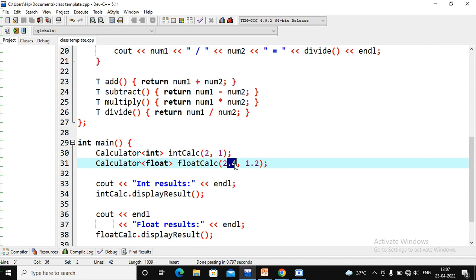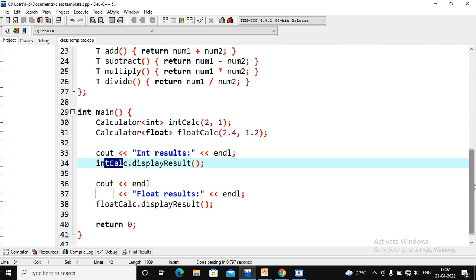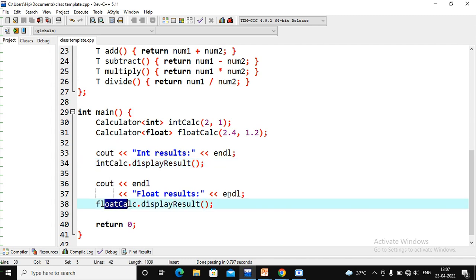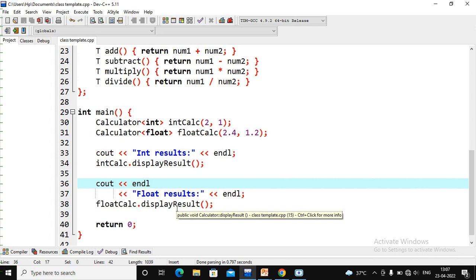We are passing two values, one double value, the second also a double value. Then cout integer result, we are calling the function displayResult with the first object, which has integer type, and again we are calling the same with the second object, at that time float values are passed to that function. Again we can call these functions with a third object if you want to calculate these for another data type. Let's check the execution.